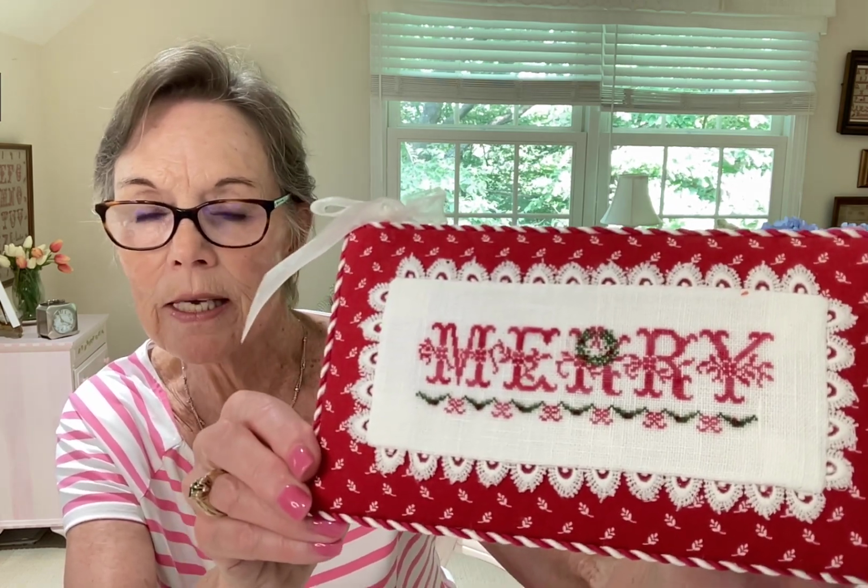So to continue with this, this piece was just mounted with a little bit of lace that I had in my collection. I actually sent that to the finisher because I thought it would look so beautiful as part of the finishing. And I can give you a little hint about the lace. Rather than trying to go around the corners with lace or rickrack, which sometimes makes the corners look quite wonky, I would do just a piece at a time. And it just turns out to look so much neater if you can cut one piece, a second, a third, and a fourth as you're going around your piece.